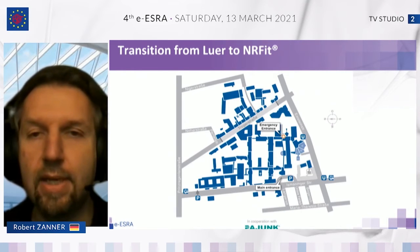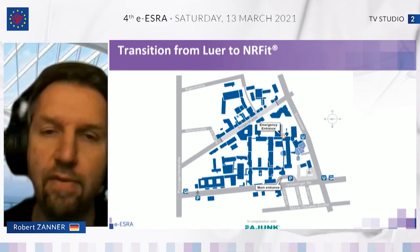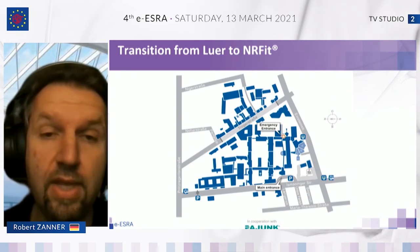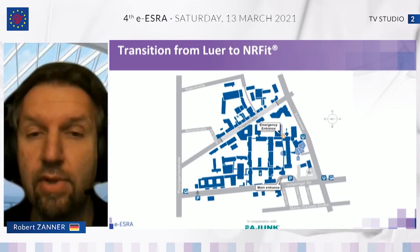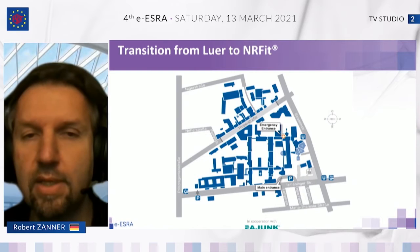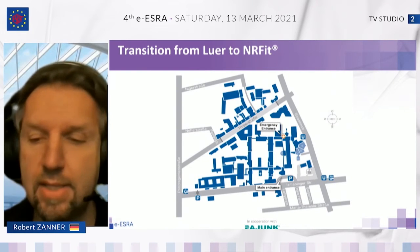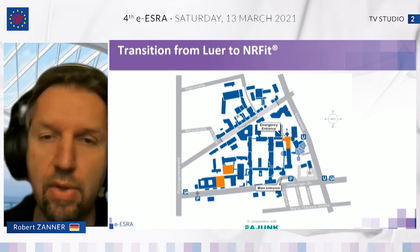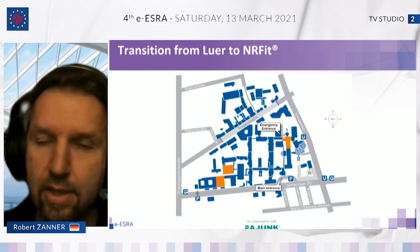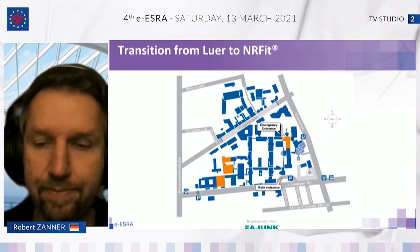Now, this is our hospital campus. Since we are very old, we have the problem that the buildings are spread all over the place. We used to have operating theaters all over the place with their own infrastructures. But during the last 15 to 20 years, we made huge efforts to centralize this, to make supply easier. Today we have 3 main operating theaters, which you can see in orange. Just next to one of the operating theaters, we have the Department of Obstetrics.